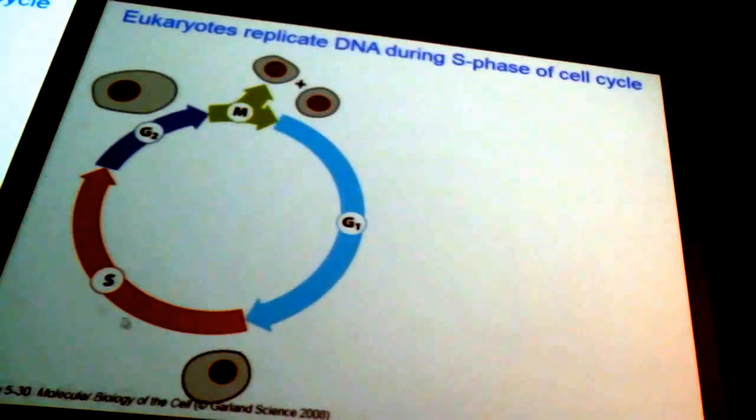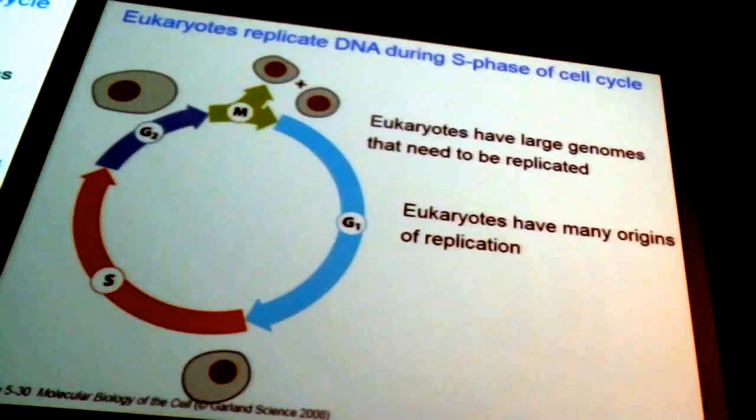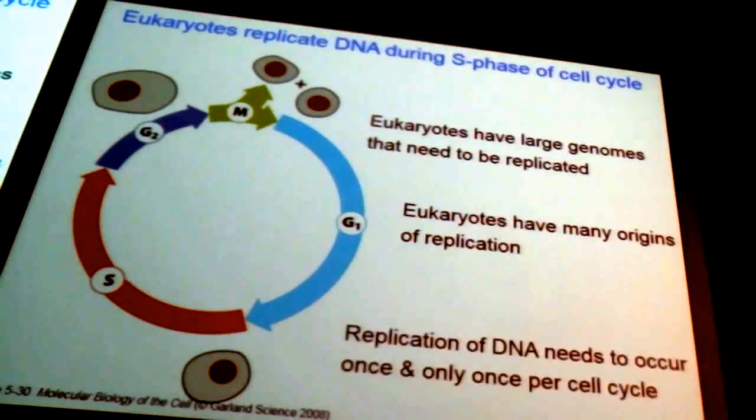There's a synthesis phase, which is where DNA is going to get replicated. Then there's a whole bunch of checkpoints that will happen during the G2 phase, or growth 2 phase. Then mitosis, where you have the division of the cells. Then they can remain in this growth phase for varying periods of time. So during all this, you need to make sure that the DNA replication is happening once and only once, right? They have a large genome, they have to have many different origins, and yet it has to be made sure that you get replication only once.